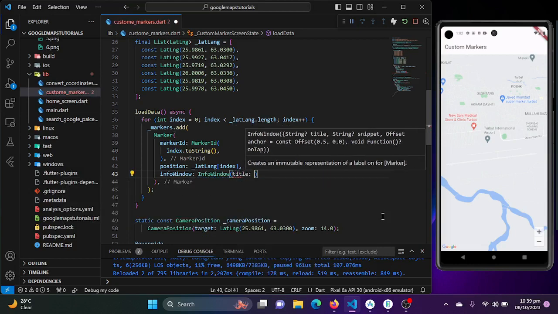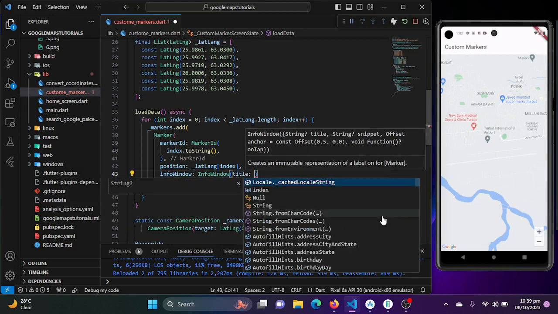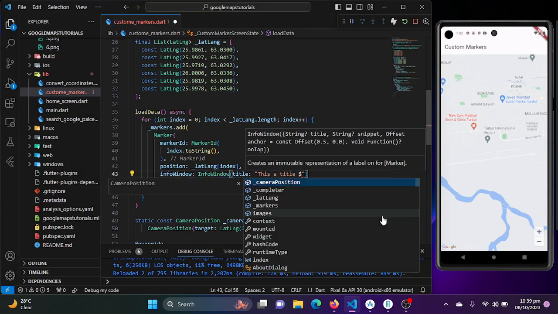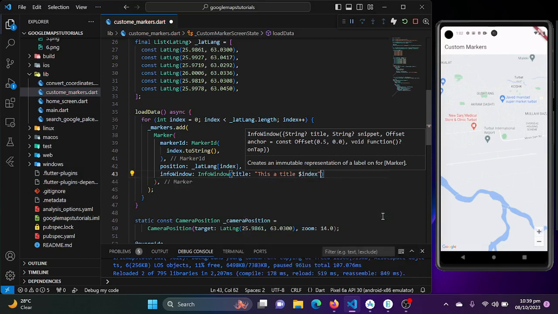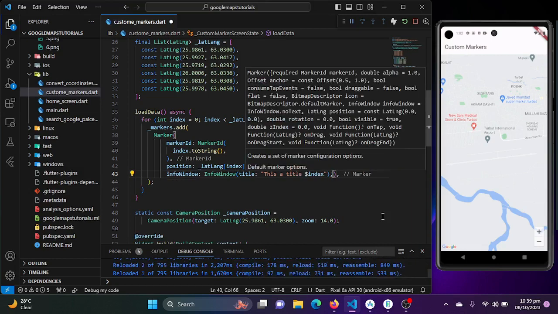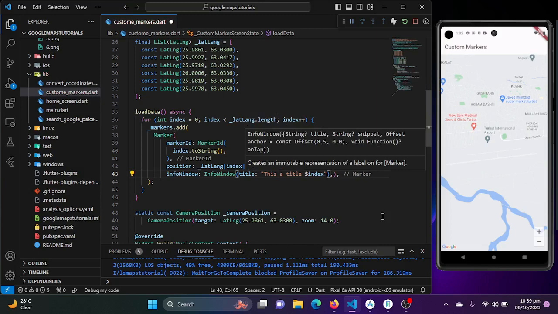So here you go, we will be providing a title here, and I want to show which marker number title it is. So basically I'll be printing the index too here. I'll just put some comma here.